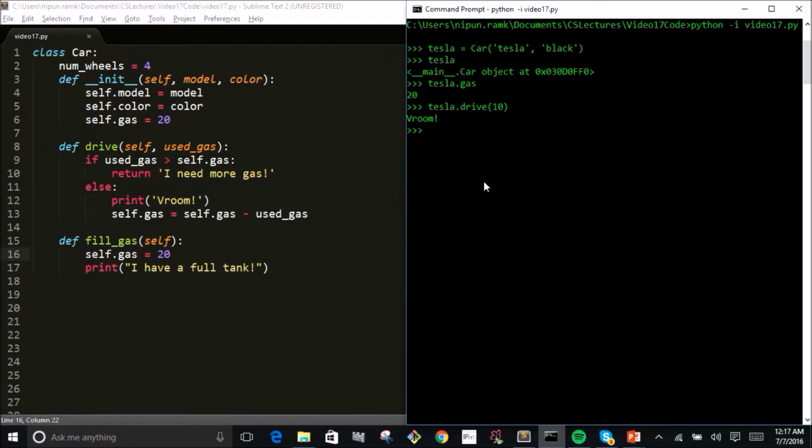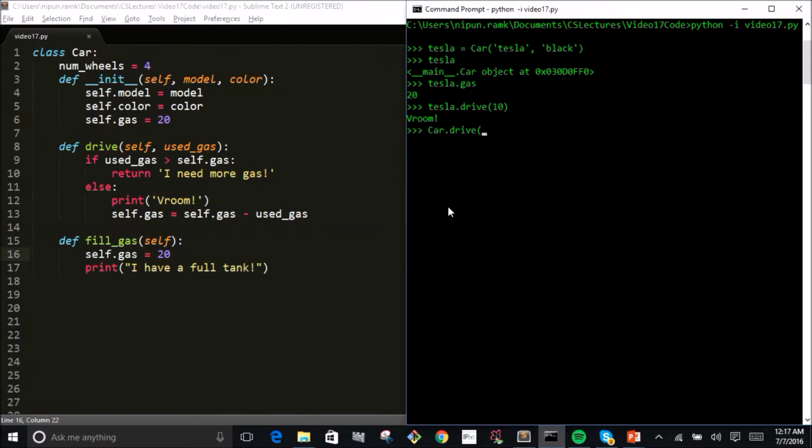But one way we can also call methods is using the class. So the way we can do this is we can have car.drive, and now in this case it's a little different because we're using the class to call the method, not the object. So there's a very subtle difference here. What we have to do now is pass in something to self because there's no object for self to be bound to.